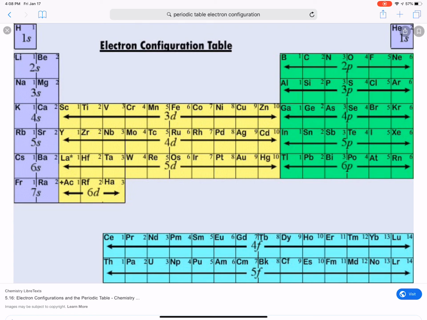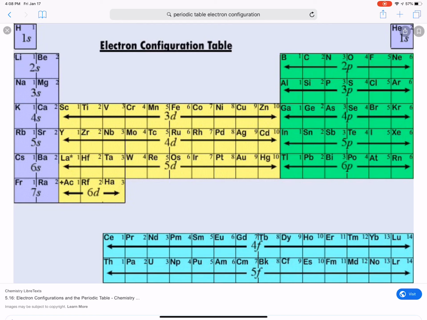What I mean by that is there are a couple types of subshells. There's an s subshell, a p subshell, a d subshell, and an f subshell. The s subshell can hold 2 electrons, the p subshell can hold 6, and the d subshell can hold 10. So it increases from s to p to d to f. It just keeps going, increasing, as you can see.